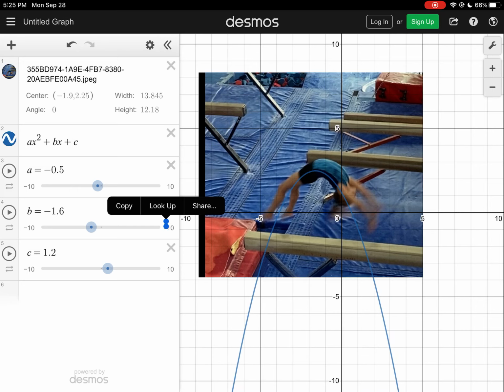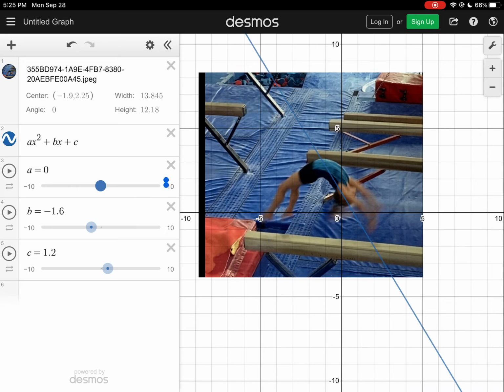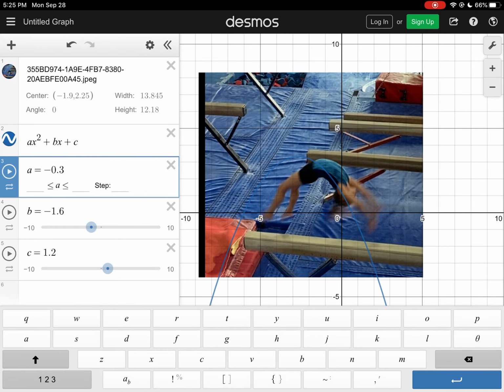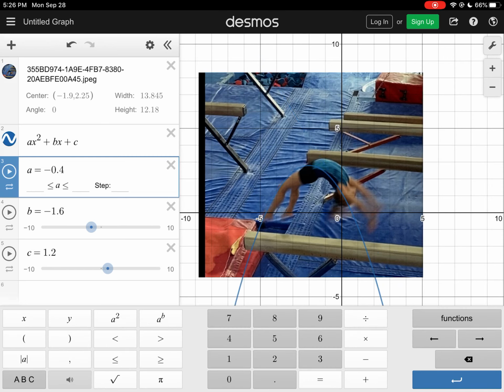Now, I don't think I made it quite wide enough, so I'm going to adjust that A value just a smidge more. Oh, I can't get it just perfect. I wanted that to be at negative 0.4. If that's the case, you're going to type on the A value, and you have to delete what you don't want. The button is right above that blue arrow. It looks like a sideways pentagon with an X inside. Tap on that and it's going to delete it. We want negative 0.4. Oh, that looks much better.